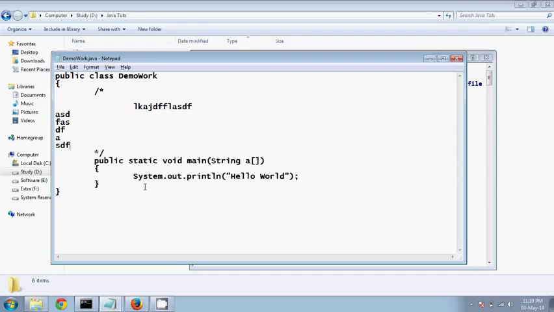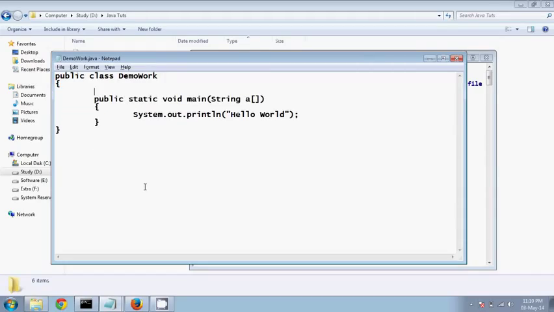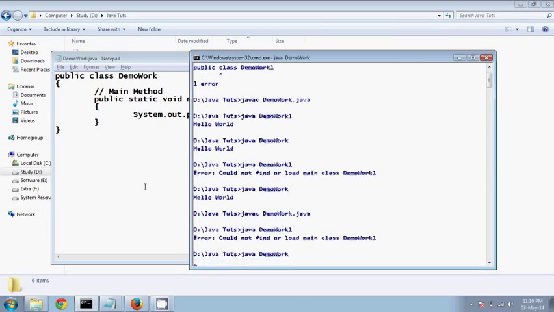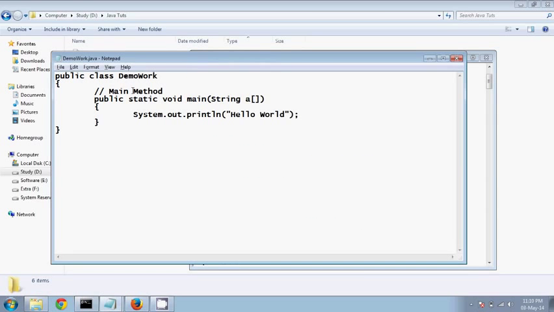But what if you want a one-line comment? For that, we can just use a double slash and say main method, right? Now this statement will not be executed or compiled by your javac. So when you compile and run this, there is no problem with this line. So this is how you add comments.